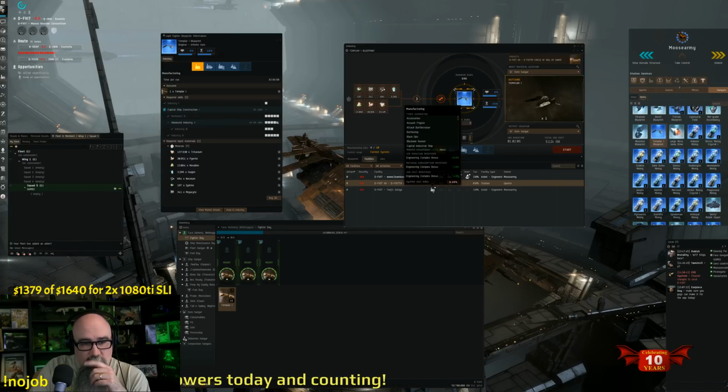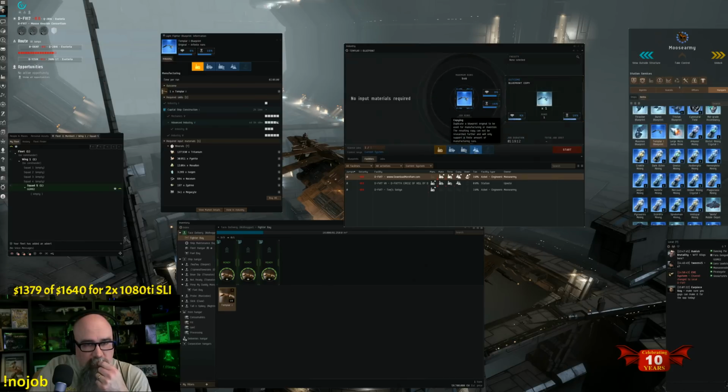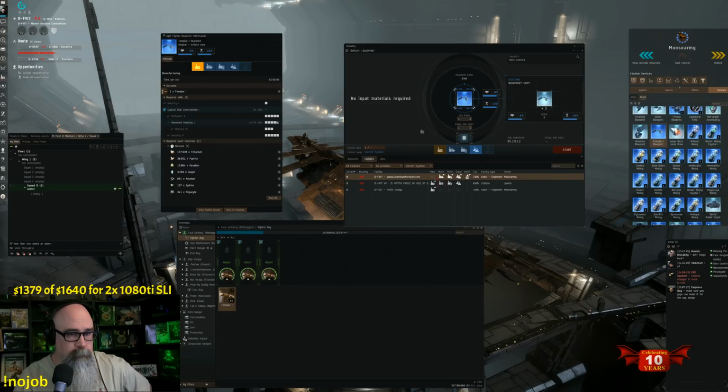This has a material complex bonus of negative 1%, which means it'll cost 1% less on the stuff. And engineering complex bonus. Interesting. So this is for copying. I wonder if I even have the ability to do these copies, because what I want to do is some copies, and then I'm going to put in some other stuff. Let's see here.